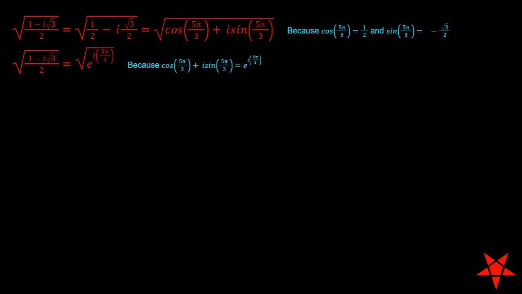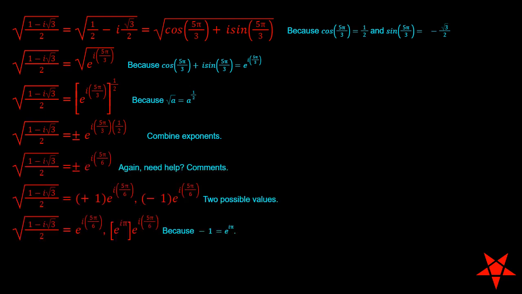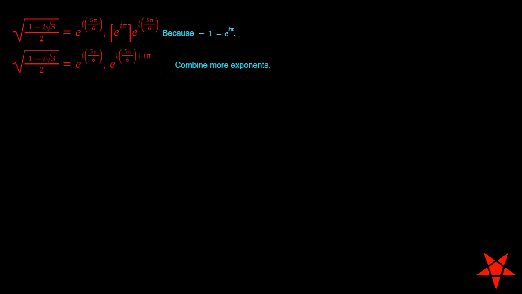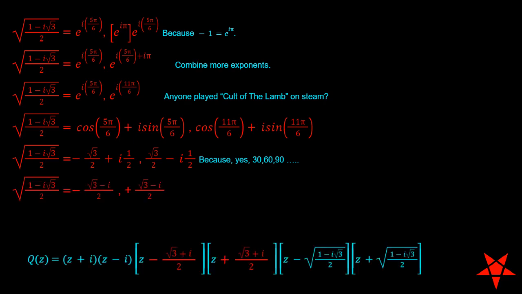Here is what I did for the radical of 1 minus i root 3 quantity over 2. I'll let those of you who need an in-depth explanation of that process come and find me in the comments. It still involves ratios from 30-60-90 triangles as well as Euler's relation but in this case you're working upon different locations on the unit circle. Procedures are otherwise nearly identical to what I did for the previous expression.